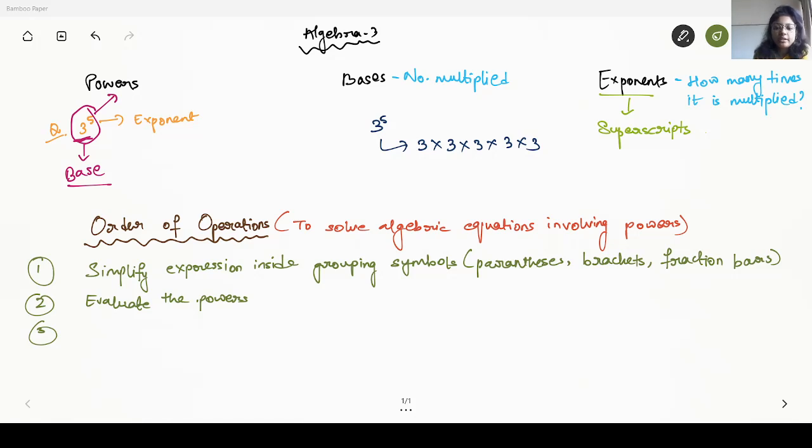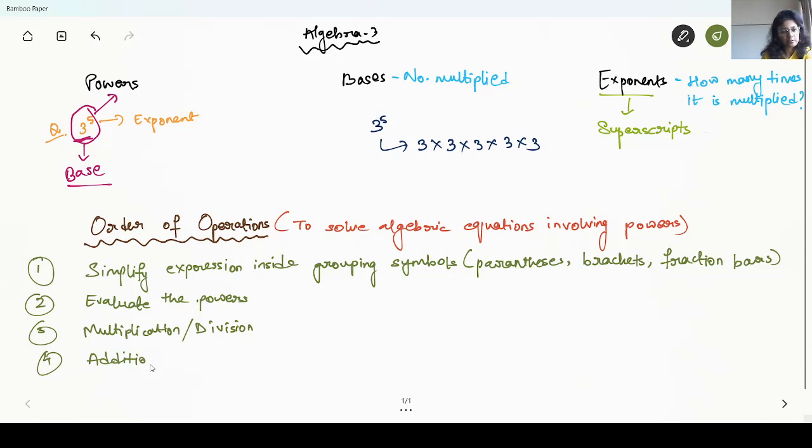The algebraic operations that we will carry out follow a particular order. If you have already seen the allowed mathematical operations, you will understand. If not, go and watch it. First, we will do the multiplication and division, and then we will do the addition and subtraction.